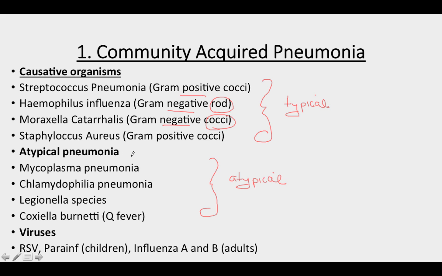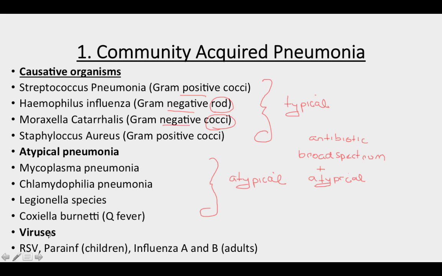So thinking ahead, you should be thinking that if I am to choose an antibiotic to manage this infection, it's going to have to be an antibiotic that's pretty broad spectrum, because it's going to have to manage both gram-positive and gram-negative rods and cocci, and also have atypical coverage. Right? So some of you may already be in the back of your mind calculating and thinking about which antibiotic appropriately fits that requirement, but that's what I'll encourage you to do as we go through these infections.